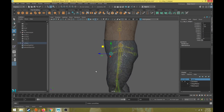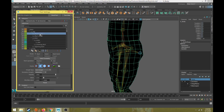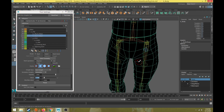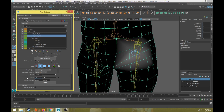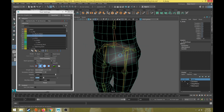Let's go back into our skin weights and find our left hip front helper. Make sure the brush is a little larger and put a value of 0.1 to blend it up. We want to slowly add some weight to this hip helper joint — we'll put the value down to 0.05 to blend this a little more carefully, blending up and around it.